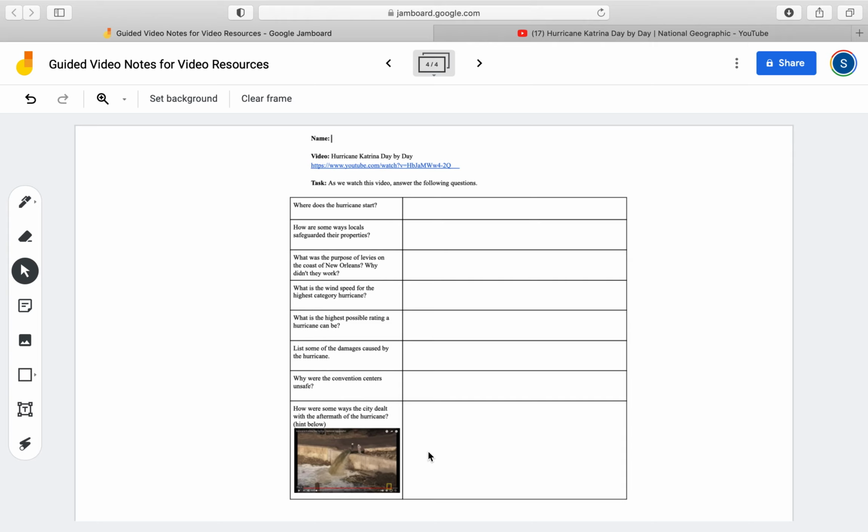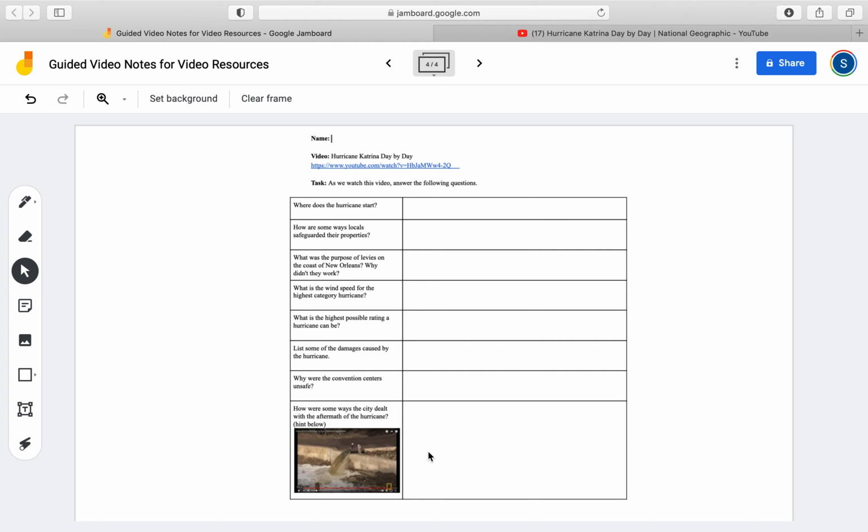You can add as many questions as you need based on the length of the video. Obviously, you do not want them to be writing the whole time. You also want them to watch the video, process, think about questions that they would have, and just encourage them that they can just put bullet points as the answers again, because we do not want them writing the whole time.